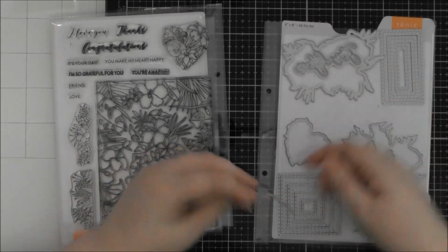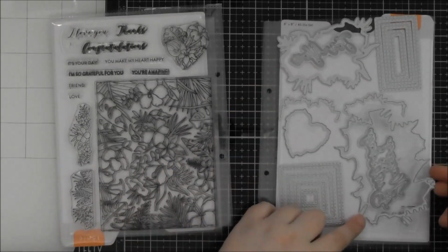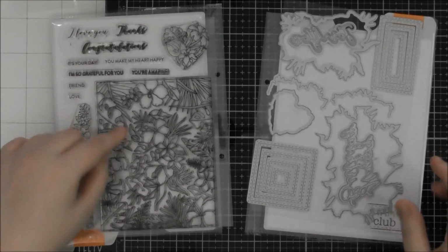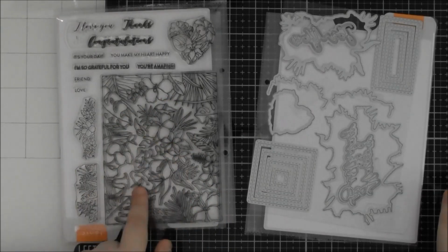I can never remember where they all go on the sheet. I've put these back on here a few times, and they're still sort of hanging over the acetate. And then the clever part of this stamp and die set, as I was saying earlier, is that it's actually a frame with a central piece inside it.